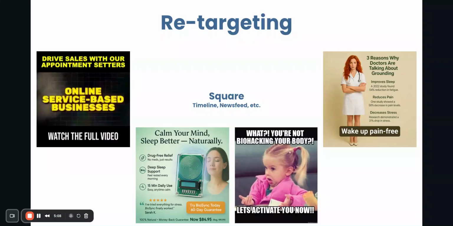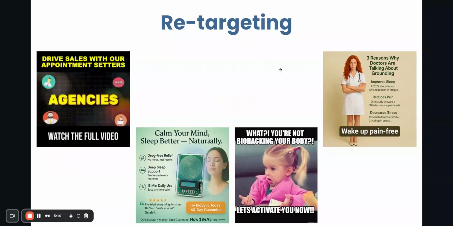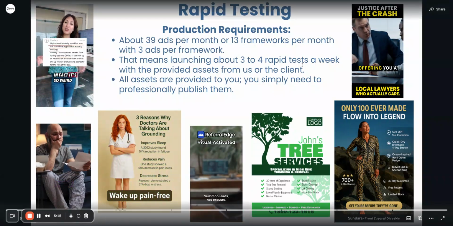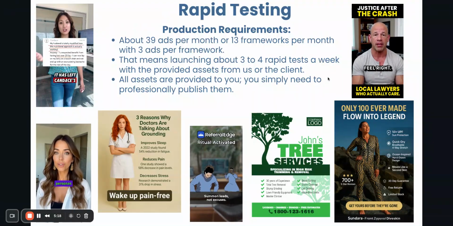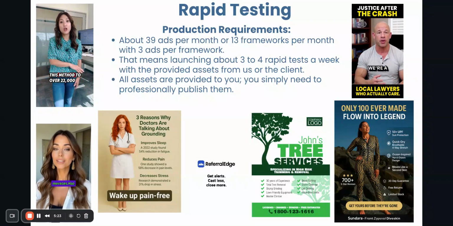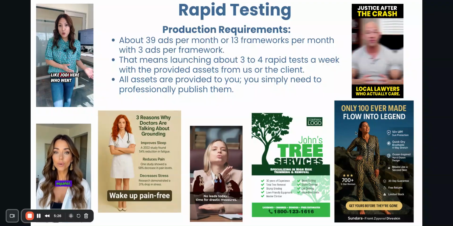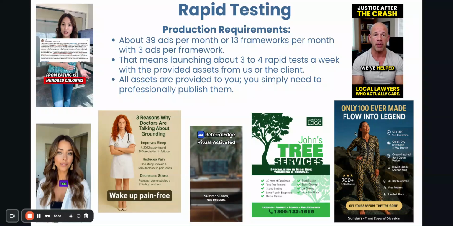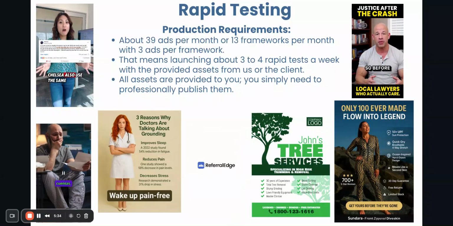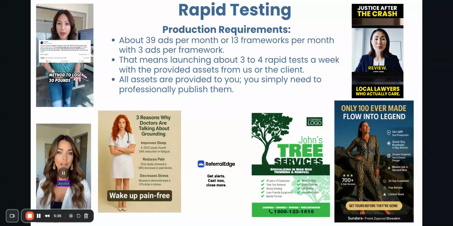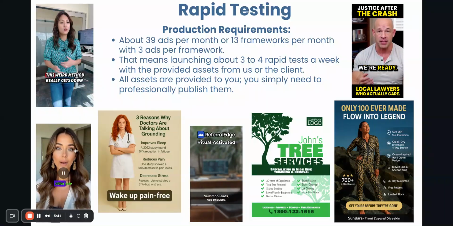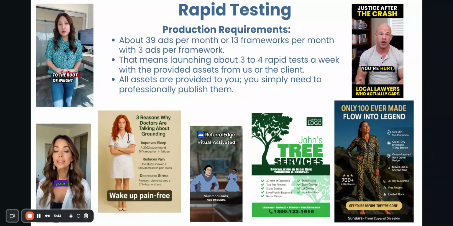and newsfeed. So just to review, you need a production requirement of about 2 to 3 rapid tests per week, okay? Because you're going to test, probably a set of graphic designs, maybe something like this, like infographics. We're going to test 3 of them to pick the winner and pick the best one of our variations to move into the dynamic ads. Or you might test 3 explainer videos that we created with like an AI avatar that's talking. We might have 3 versions of that, maybe with different AI avatars and different videos. Pick the best one, move it up into your DCO, your dynamic campaign, right?